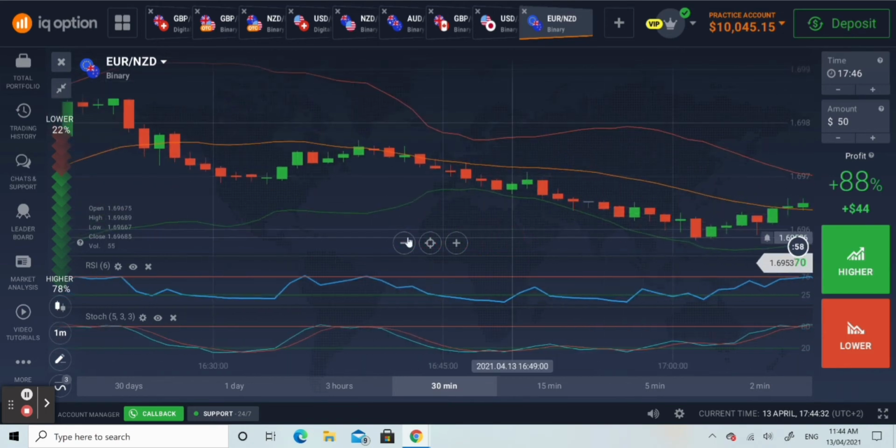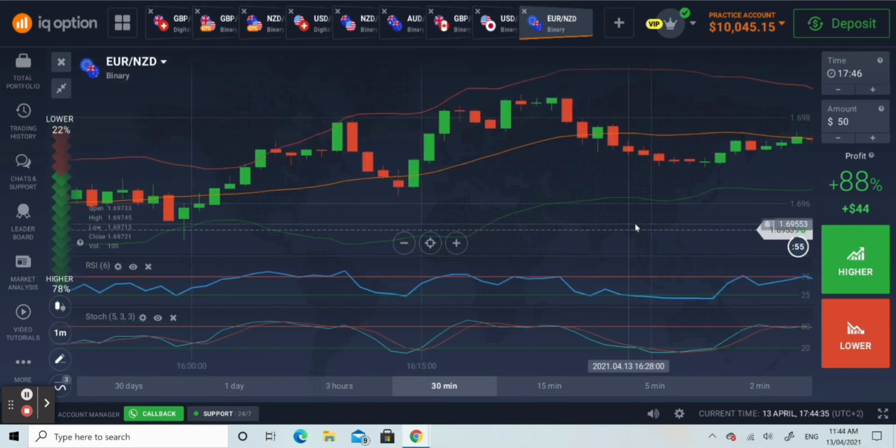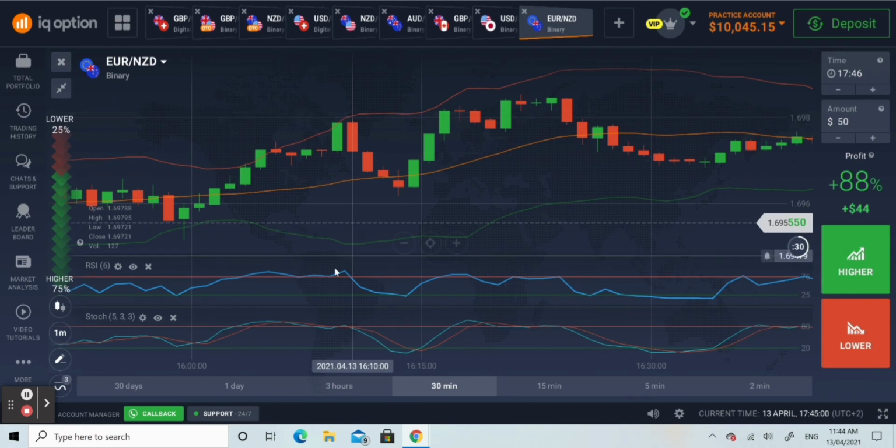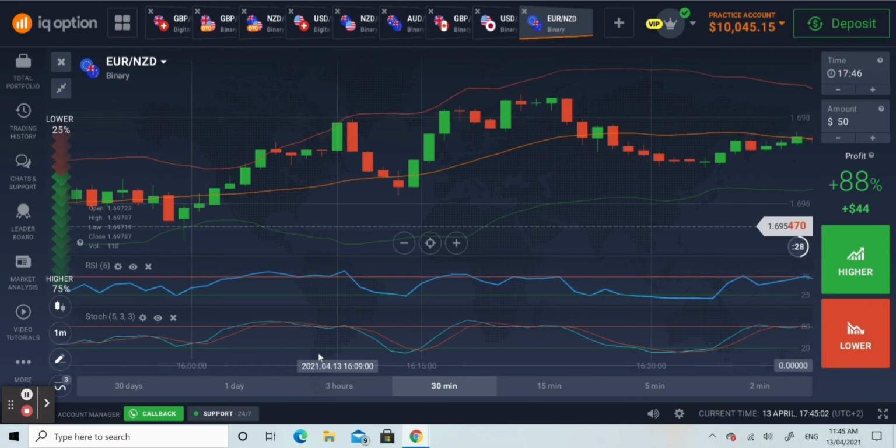So now similarly, let's go back. This is an example here where it touches the upper Bollinger Band, and the RSI crossed, pointing down. So what it did, it sold for 4 minutes. Similarly, the blue line crossed the red line, it went over the overbought line, and then it crossed, pointing down. So this is what happened here. So 3 indicators: it touched the top Bollinger Band, it was overbought with the RSI pointing down, and then as additional confirmation, it crossed the overbought with the stochastic, and the blue line crossed the red line, getting ready to sell.